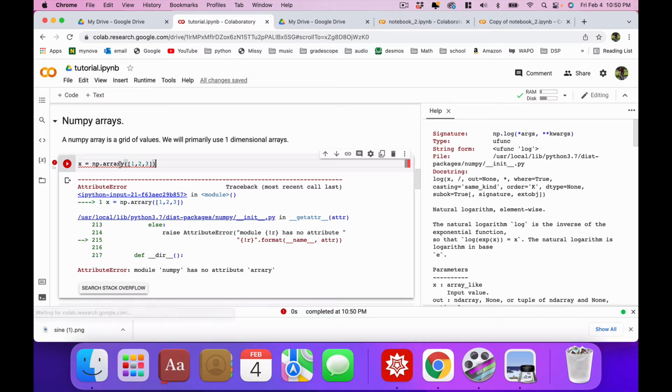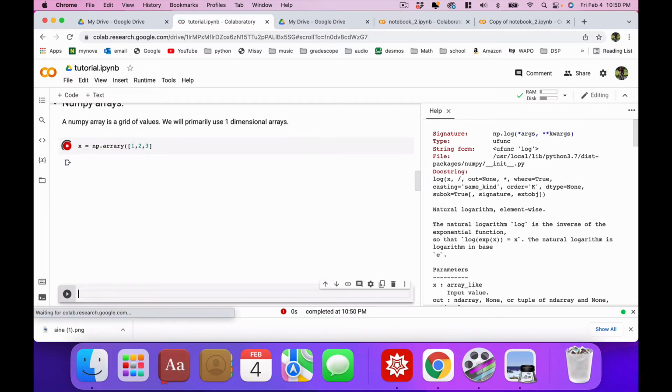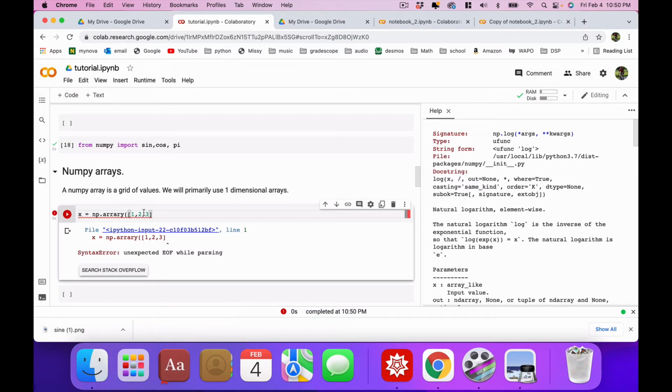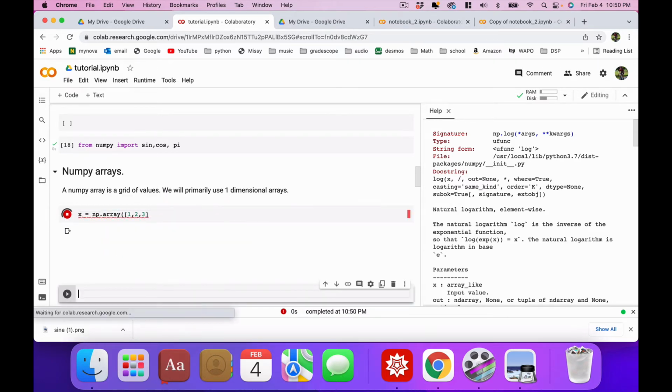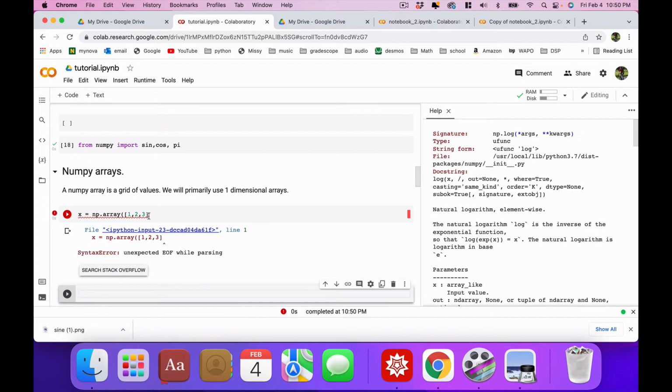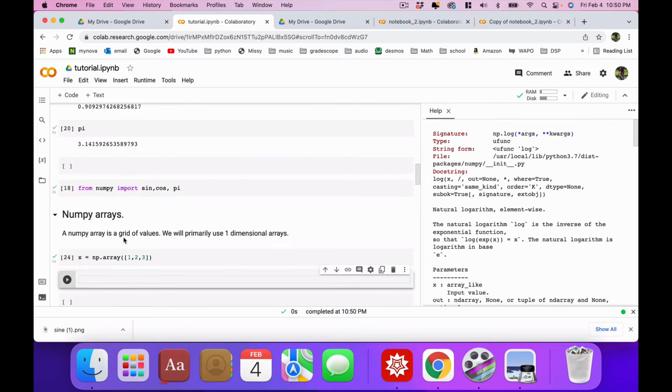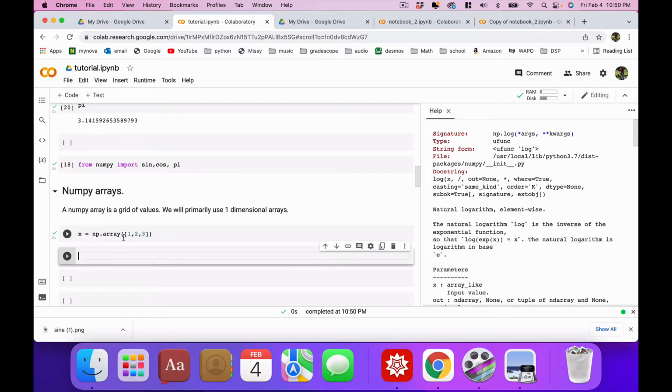I misspelled array. Let's try that again. So we declared X as being a NumPy array, which is a list of numbers, which just happen to be 1, 2, 3.